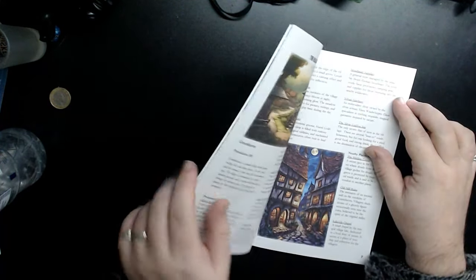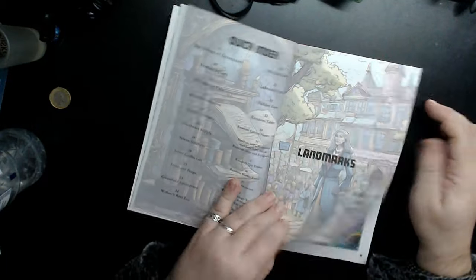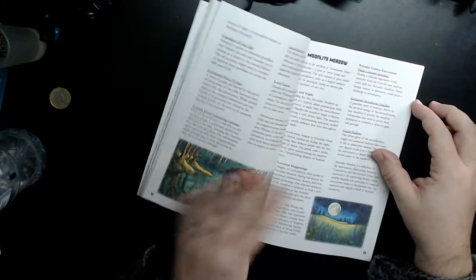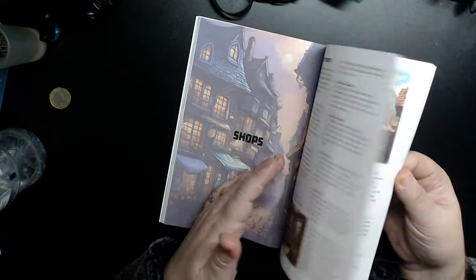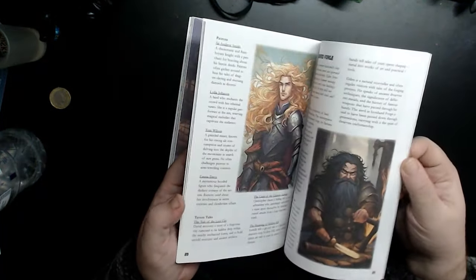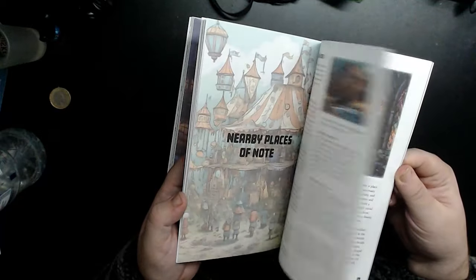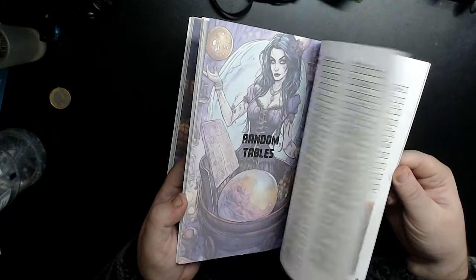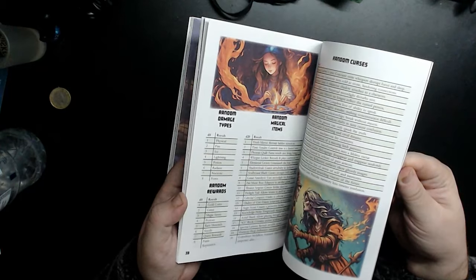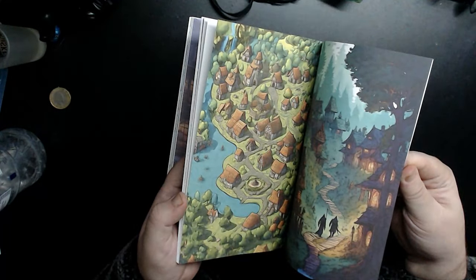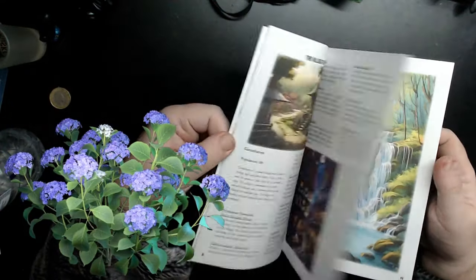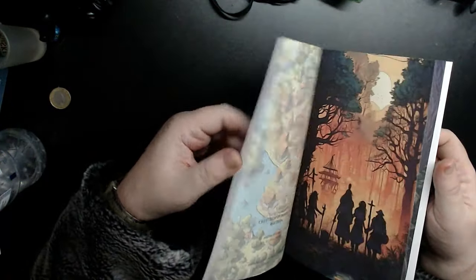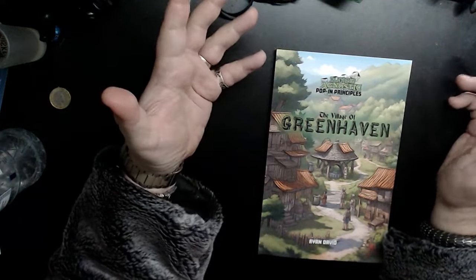Style-wise, I mean, it is lavishly illustrated. The typical guideline for art in the tabletop gaming space is one piece of art for every 3 pages or so. This has art on every page, I think, and that just wouldn't be possible on an RPG industry budget outside of the big boys without the AI art. And I don't particularly want to get into a debate about AI art again, but I know it does matter to quite a lot of you, so yeah, worth bringing up again.